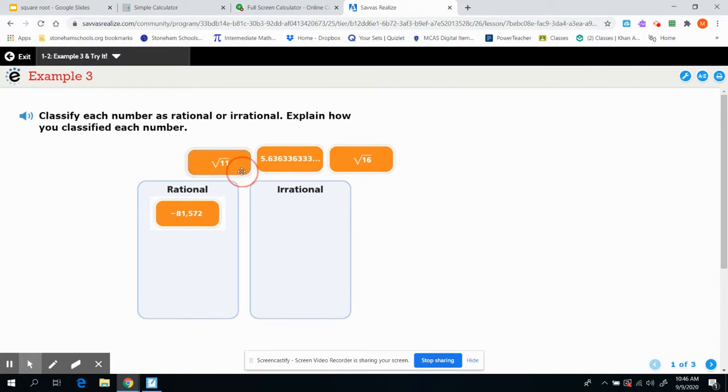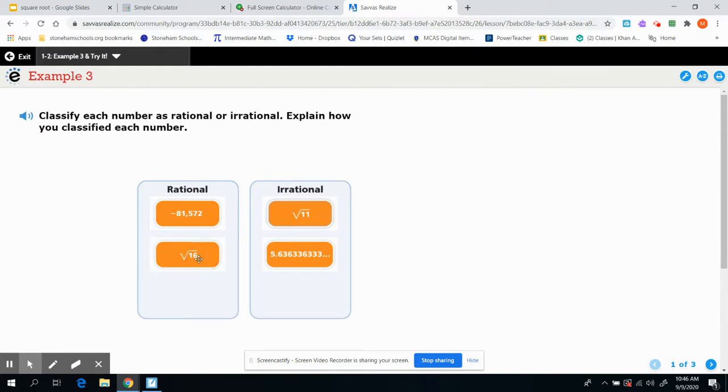Square root of 11, like the square root of 10, is irrational. 11 is not a perfect square. If we tried to take the square root, we get a really long decimal that never repeats. For instance, let's take a look at this number. This is irrational. Long decimal, we see a lot of 6s and 3s, but if you look at it, the pattern doesn't repeat. 6, 3, 6, 3. You would expect a 6 to come next, but that doesn't happen. And then we get 3 3s here. This is non-repeating, but it goes on forever. That's irrational. Whereas square root of 16 is rational. 16 is a perfect square, and that would come out to equal 4.